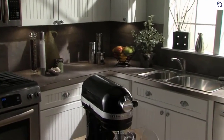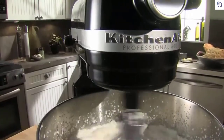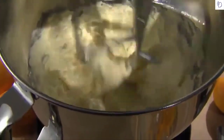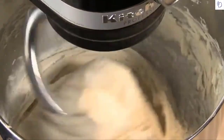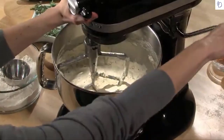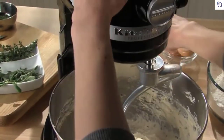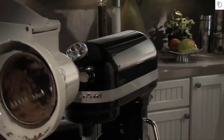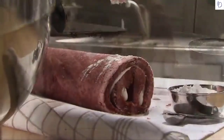The KitchenAid Professional 600 Series Stand Mixer. A high-performance motor complements the 6-quart bowl, giving you the power needed for double, even triple batches. The stand mixer includes a wire whip, flat beater, and spiral dough hook. Our bowl lift design allows you to easily raise and lower the bowl while switching accessories. And a diverse collection of optional attachments give you additional ways to bring gourmet quality into your kitchen.